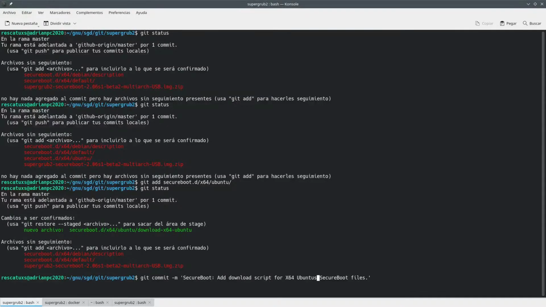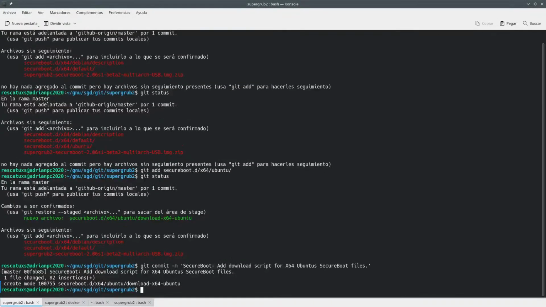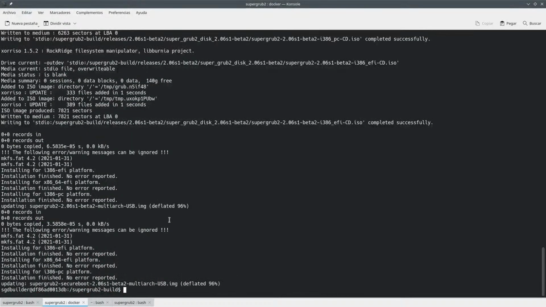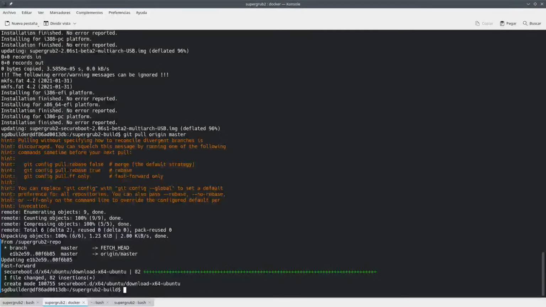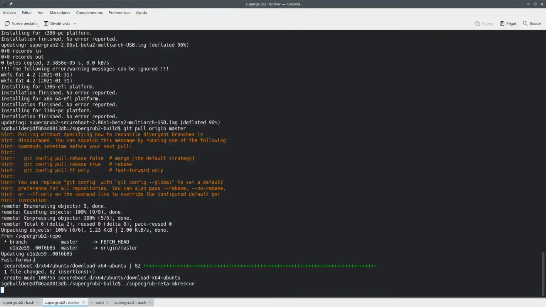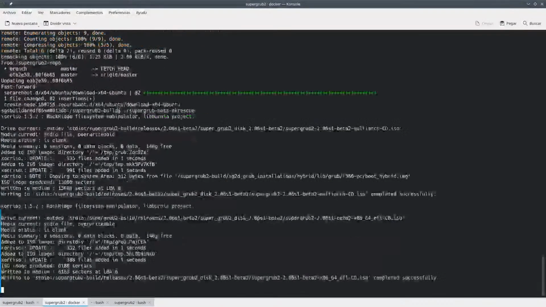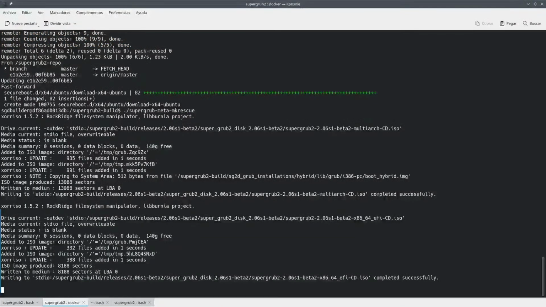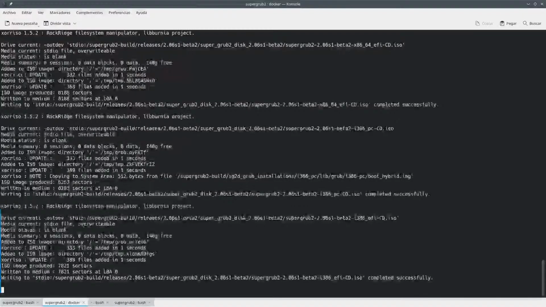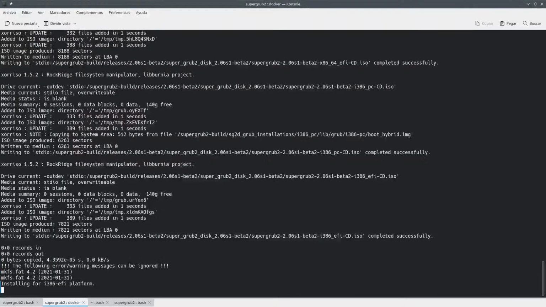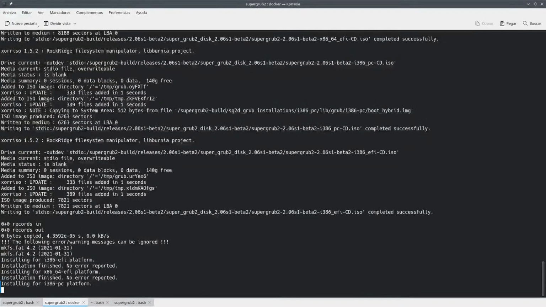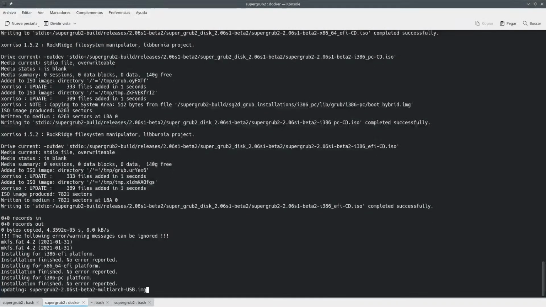Okay, so that means that in our Docker we can take this new file and build everything again. And that way we should also have Ubuntu. The one thing that I think is not needed to have in our file is... what's the name?